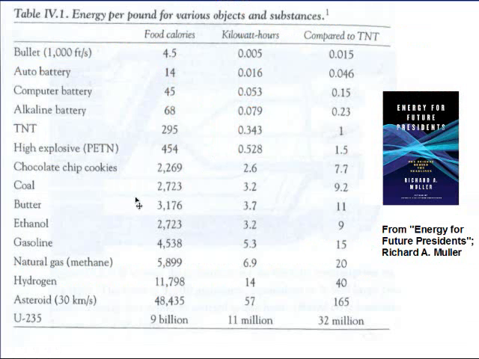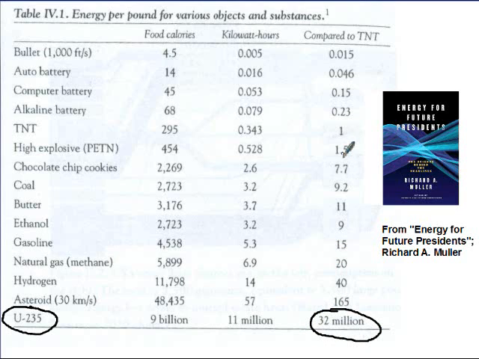Just a couple of different everyday items to look at the amount of energy that would be contained in them, so you can do a comparison. What's really striking about this, I think, is the amount of energy contained in radioactive substances like uranium-235, which is the main substance that we would use for a lot of nuclear reactors. And you can see that pound for pound, 1 pound of uranium-235 is equivalent to about 32 million pounds of TNT. So it's got a huge amount of energy density. So in a small, compact place, we have a tremendous amount of energy.